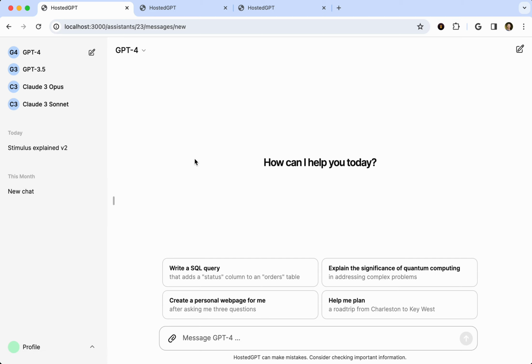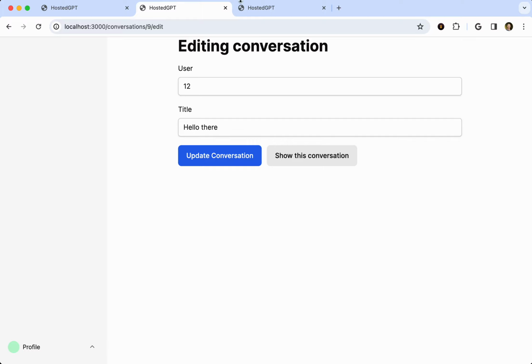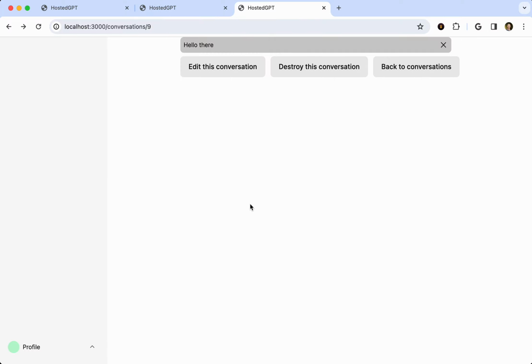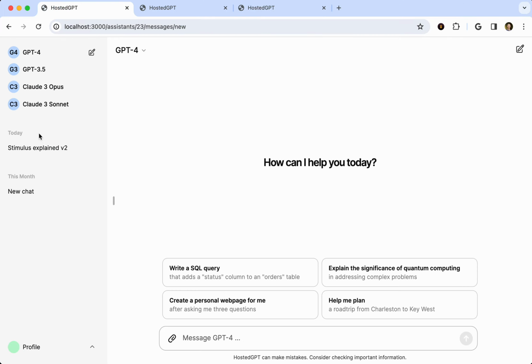Let me show you. So first, I mentioned I did the Rails scaffolding. This is just the edit page from edit conversation straight from Rails scaffolding. This is the show page straight from Rails scaffolding. You see, this looks a little styled. That's just because I styled the conversation partial. That's the same conversation partial that's used over here.